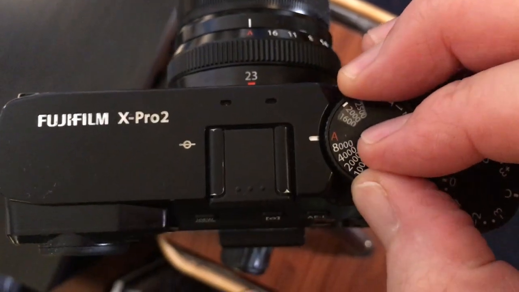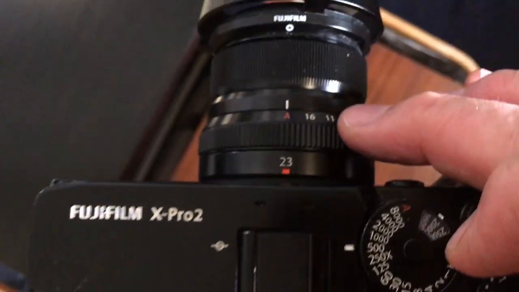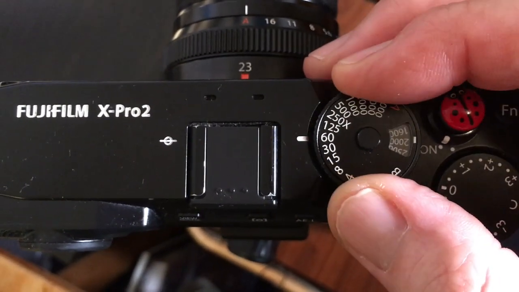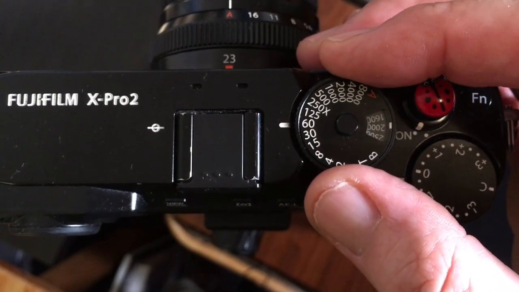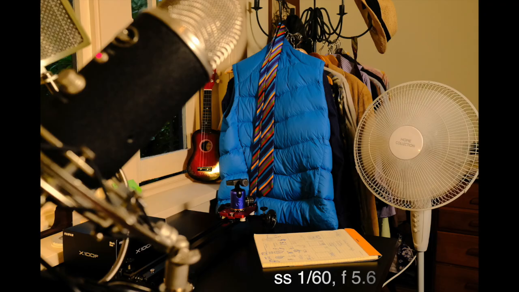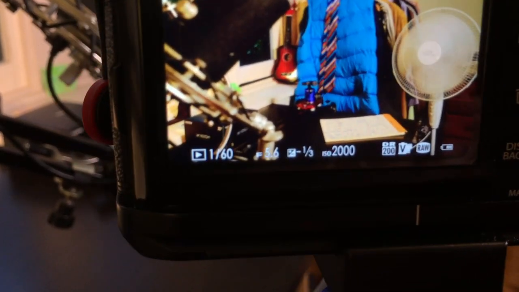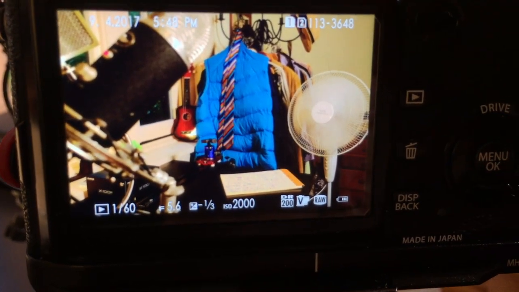So I'm going to take this out of automatic. I'm now prioritizing the shutter speed, and the camera will choose the aperture. It's on auto. So I'm going to choose, at the moment, a speed that I should be able to take handheld without any camera blur, which would be 1/60th of a second. So let's try a shot there at 1/60th of a second. 1/60th of a second and f5.6. So it has chosen a slightly deeper depth of field with a larger f-stop at 5.6.